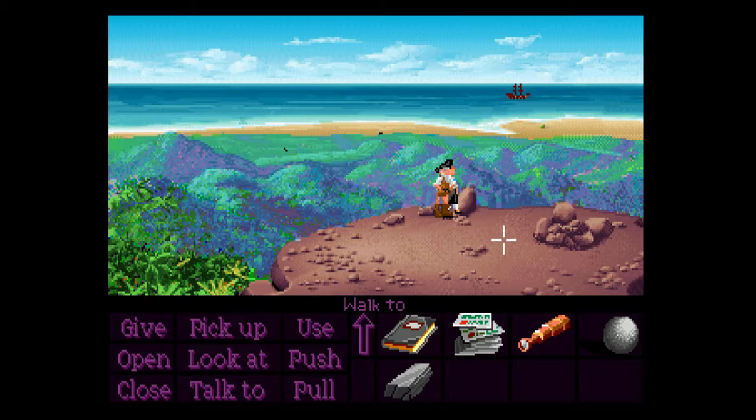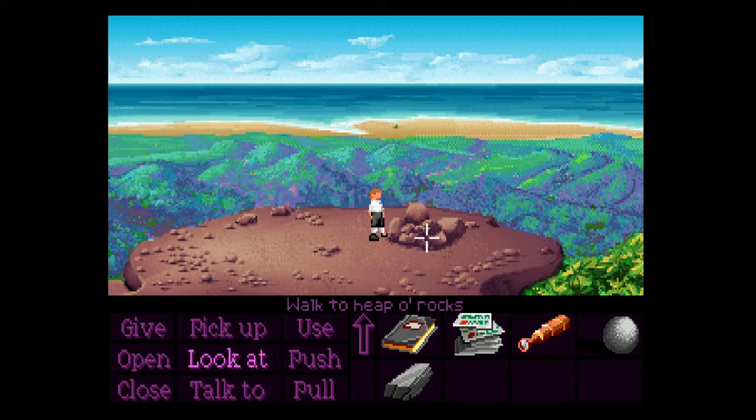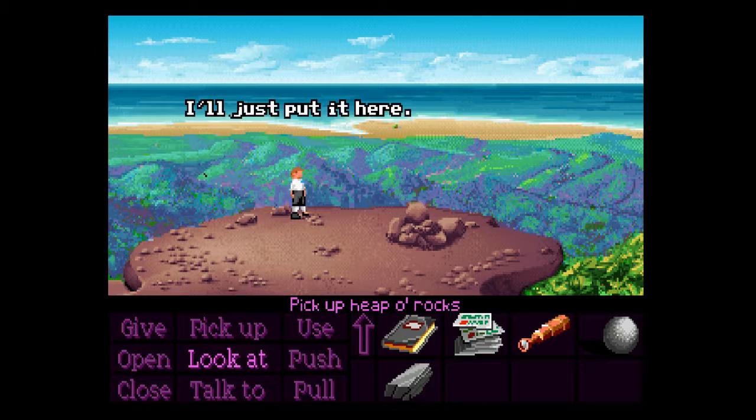So, I'm gonna do this thing. I believe it alters the ending just a little bit. But it's kind of funny, so I'm just gonna do it. And I also think it plays into the fourth game. Oh no. Bam. Whoops. But I also just think that my crew kind of deserves it. They were huge assholes. In fact, I didn't need them. I'll just put it here. And that's my revenge. It's simple and effective revenge.